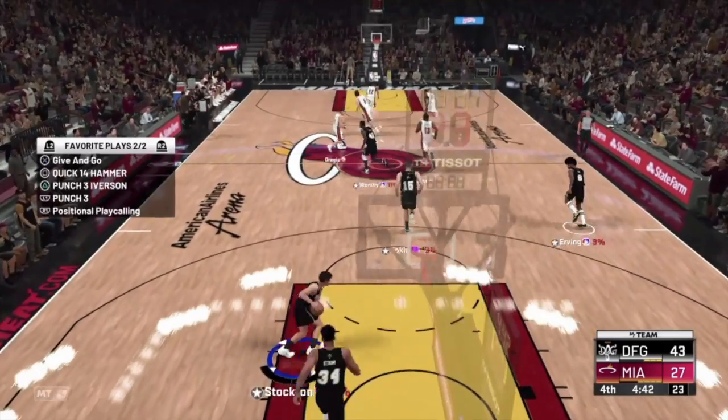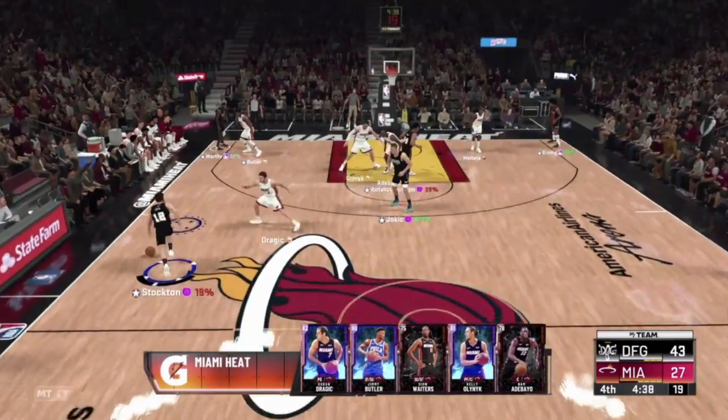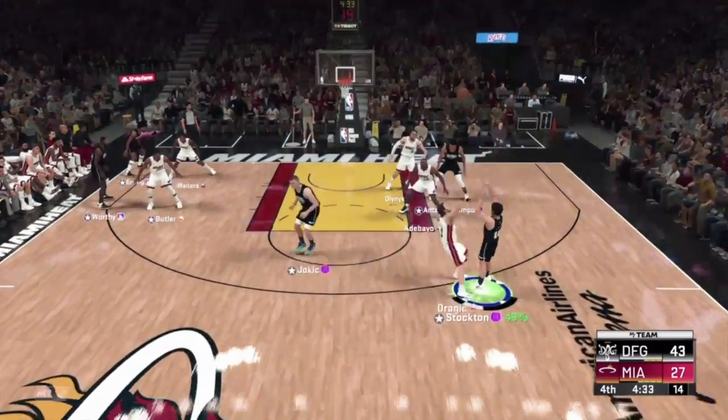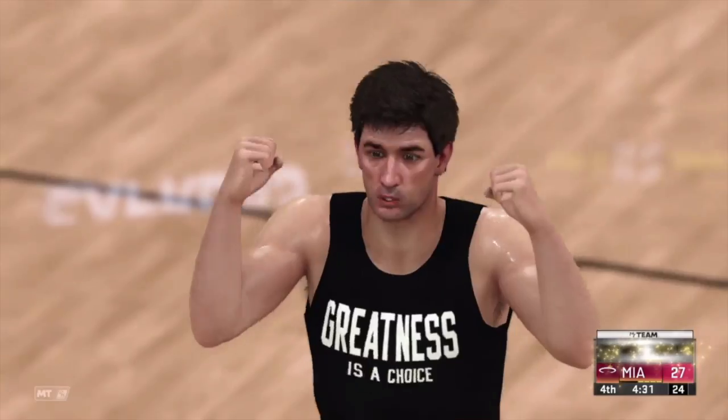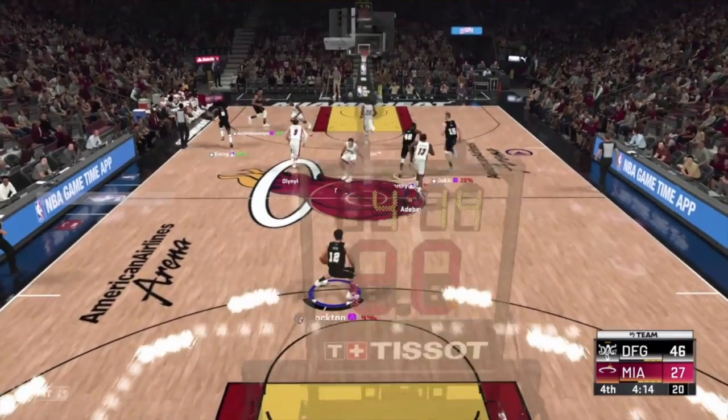All right, so we're going to run it again. And obviously, we don't want to always have to give it to our mismatch person if we're running this play. We want to use this screen. So we're going to go hard off of this screen. And if they don't step up in time, we're going to stop, set our feet, and be able to hit the open shot. Again, come up the court.